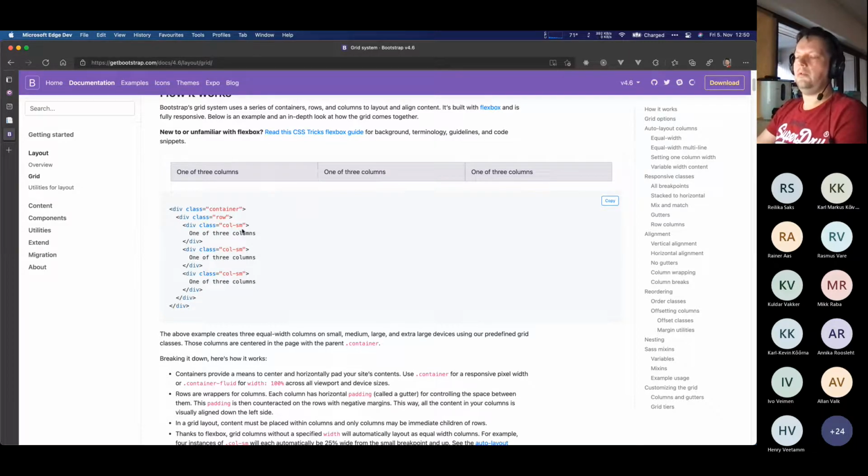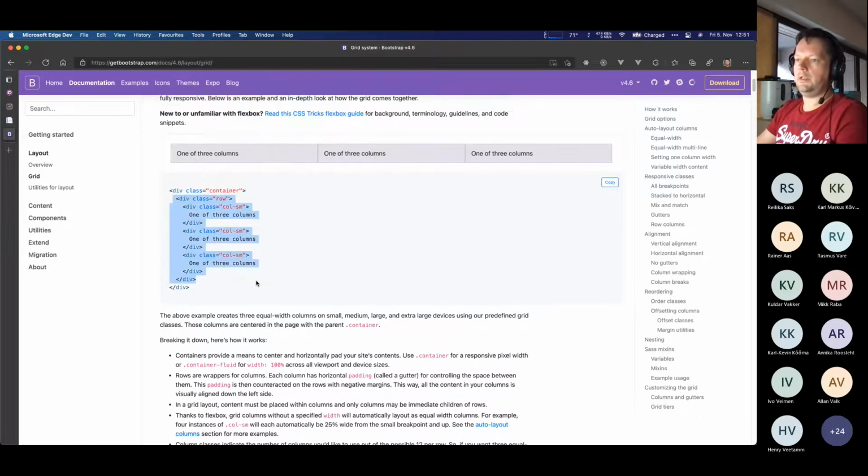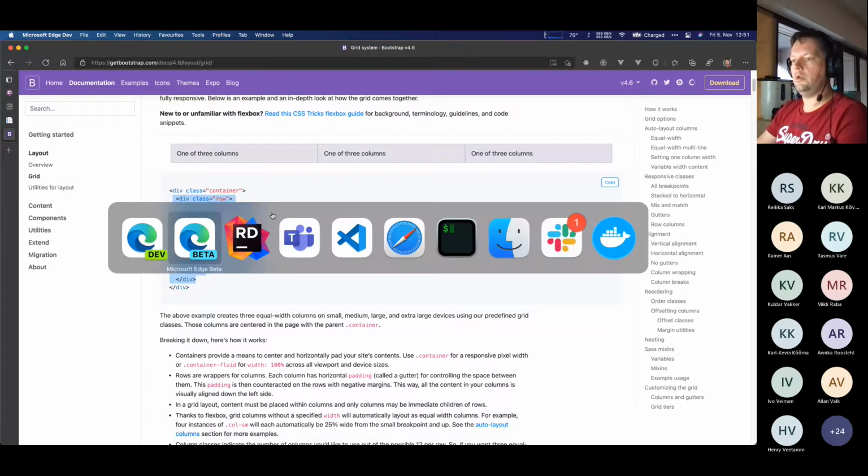And by combining those in different ways, we can achieve this fluent resizing. So depending on how much space there is, we can hide some columns, we can make columns wider, narrower, we can swap them or move them underneath each other. So all kinds of those tricks. But the basis of everything here is this div class row and then columns inside the row.